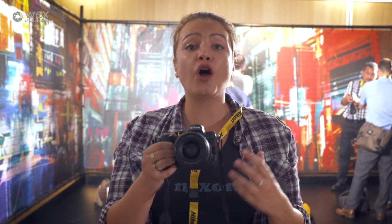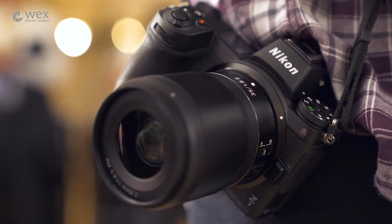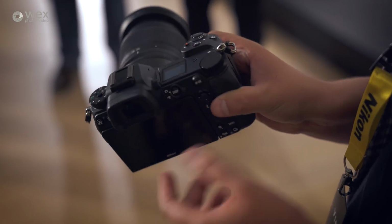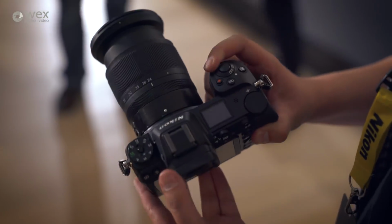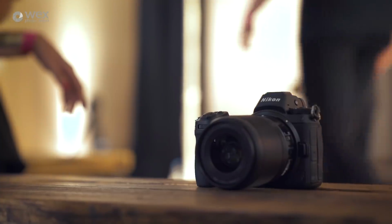Now obviously there are some differences between the Z7 and the Z6, but they also share some features too. They both, for example, have exactly the same body. This is all the same, which means they're both weatherproof and dustproof. And that has the same level of protection as the D850, Nikon have stated, so that's really good news. They also share 5-axis in-body image stabilization, and both of those get you 5 stops of image stabilization.